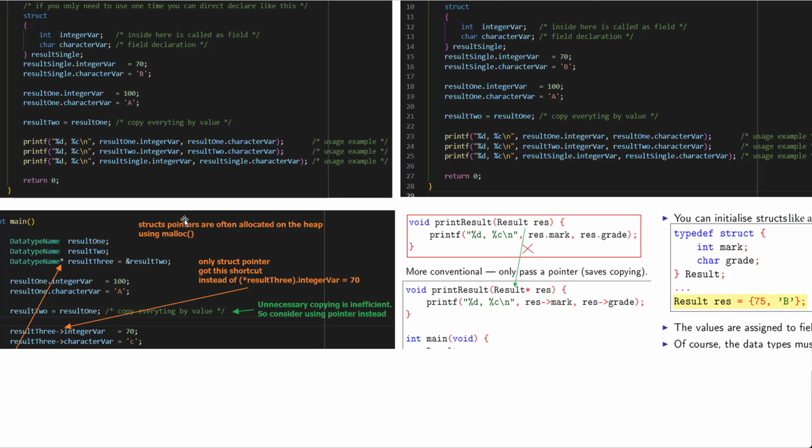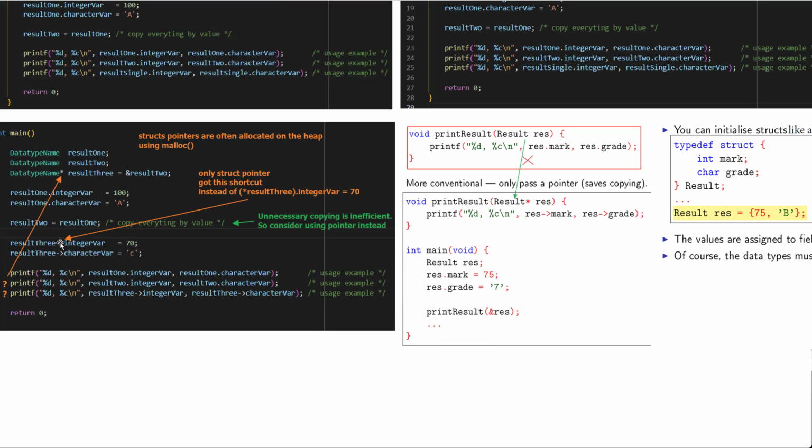Why do you want to malloc? If you use a malloc, that means everything will be kept in memory. For example, if you have another function and you pass in these variables, the data is not lost. That's why there is a situation where you might want to malloc the struct, especially in your LinkedList. In your LinkedList, you eventually use a malloc so that you can keep it in the memory. If you declare as a pointer, how do we access it?